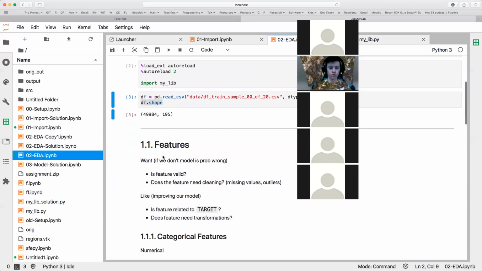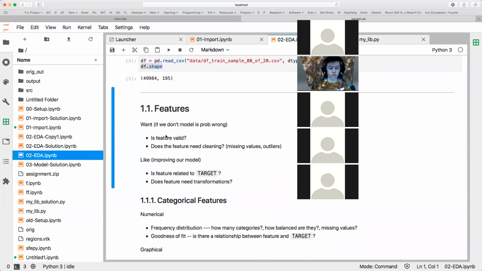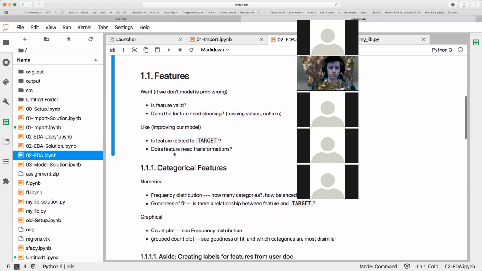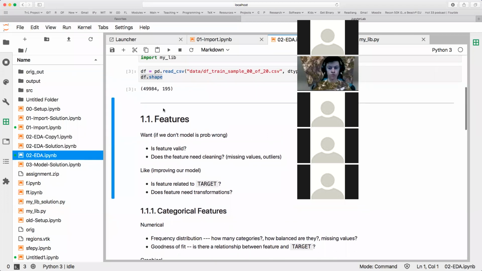The next cell here is what I've started doing. I've gone back after talking to you guys yesterday, and I've tried to write down some of the things I was saying, just in case they got missed amongst all the audio and the rubbish that's there. So what do I want to do?